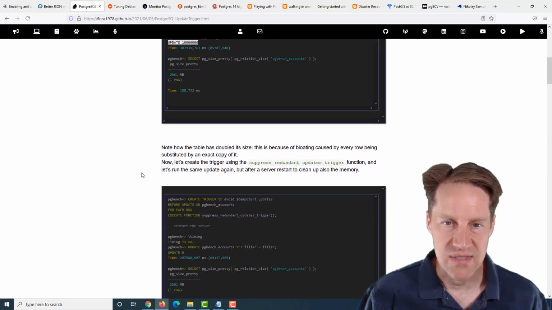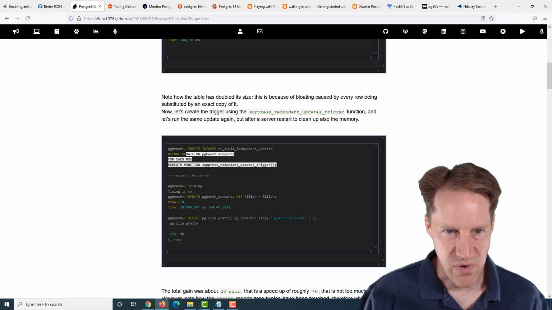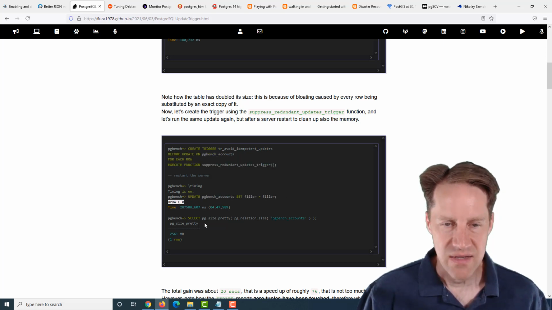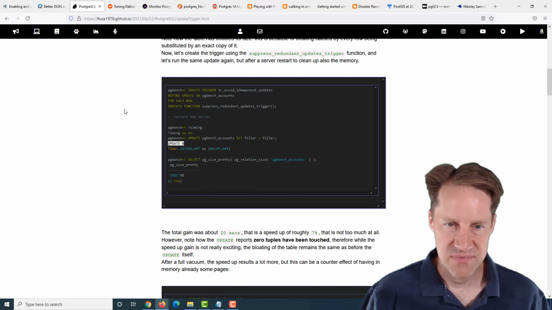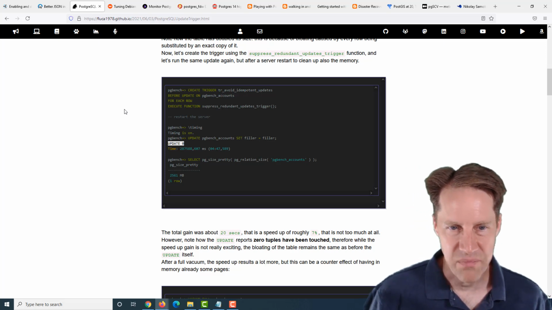However, if you use this built-in internal trigger function, and they did a before update on pgbench accounts for each row, execute this function, now when you do this update, 0 rows will be updated. Now, in terms of the timing, depending on how bloated the table was, he saw maybe about a 10% to a 60% performance impact.